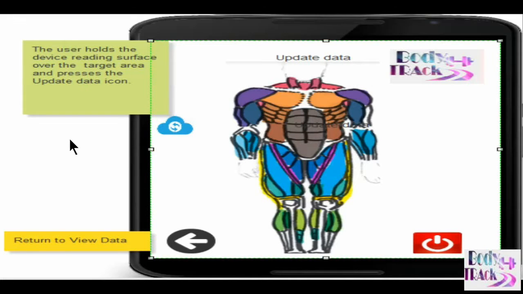This section, design core functions, focuses on one key feature, which in BodyTrack's case is the data capture and update screen. You hold the device against a muscle or muscle group, and you click on the capture button. It's very simple. One click and your data is recorded and uploaded. The interface, as you can see, is very clean. It's very easy to understand, and it's a fairly common looking screen.